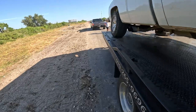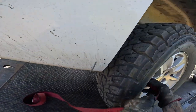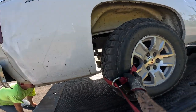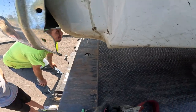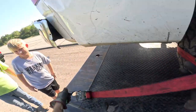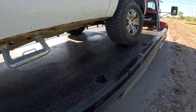Get her strapped down. What's that? Made it out, really. No, I mean, all the expensive stuff don't look too bad. Don't even look like it hardly got a drag mark on it. As soon as I felt it come off, I hit the shoulder. But I didn't have no brakes. I didn't know how to stop, really. Whenever it comes off like that, they generally don't work too well. Nah, when it came off, I put my brakes into the floor.